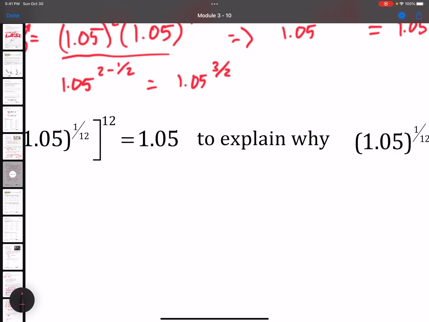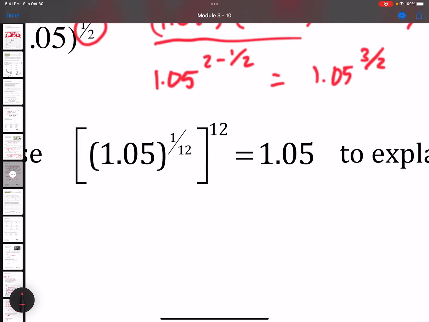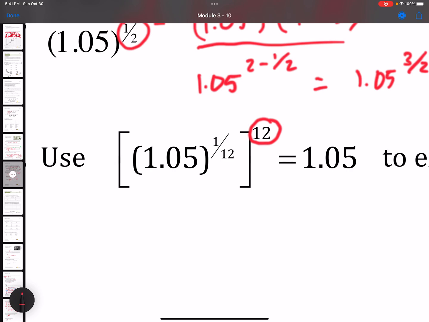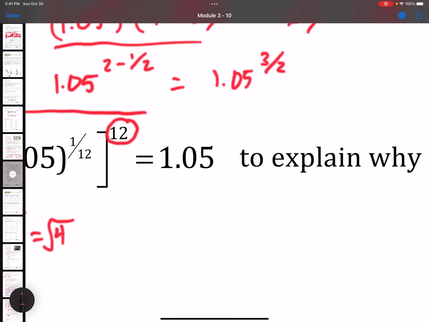But probably the smoothest way to do this is to say, okay, how would I, in an algebraic equation, get rid of an exponent? And I know the answer, just like I would get rid of x squared if I said x squared is equal to 4. To get x by itself, I have to take the square root of both sides, right? Now, with an exponent that is larger than 2, I have to take the root of that same value. So I'm going to take the 12th root. Now, if I do something to one side, I have to do it to the other side.